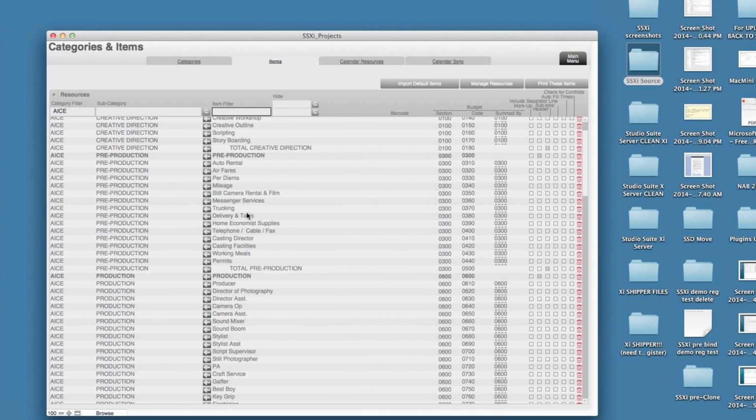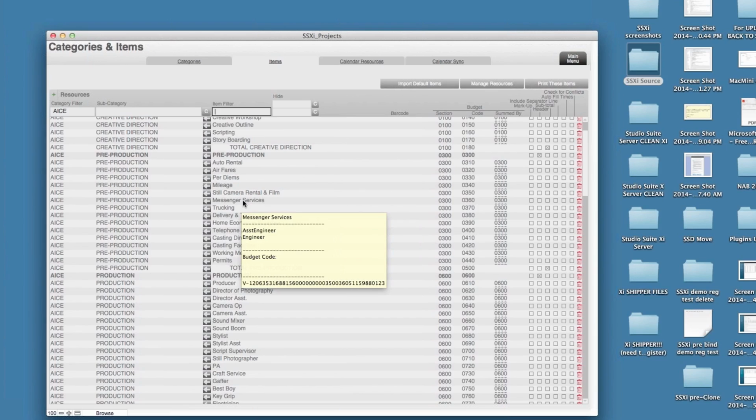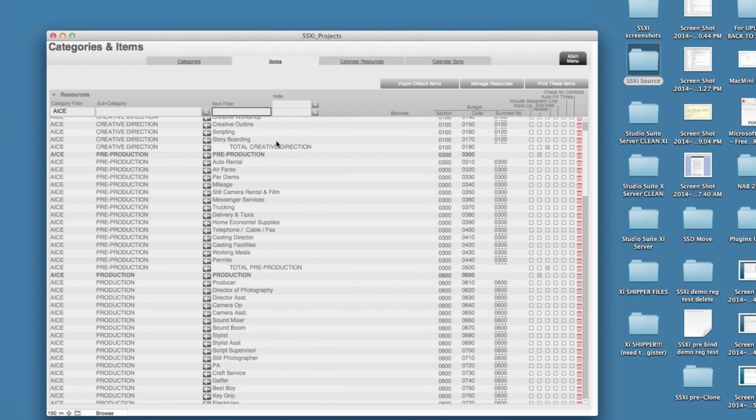And this is totally customizable, so you can go in and change the name of any one of the line items and shorten or expand them as you see fit. So if you're a smaller production studio, you might not have a large budget, but if you're larger, then you might have multiple line items on there.